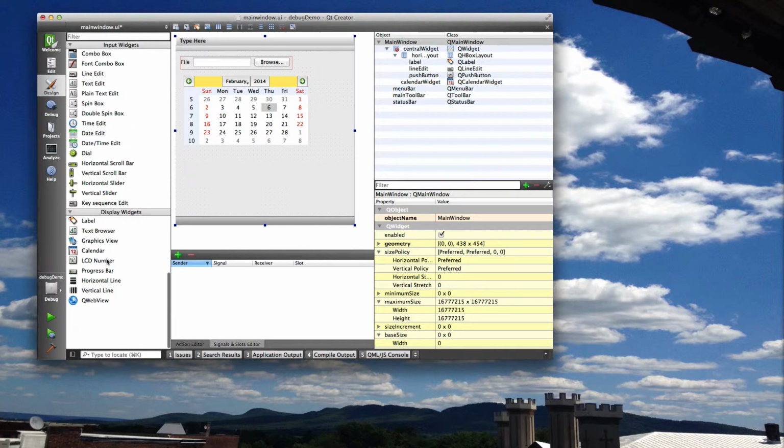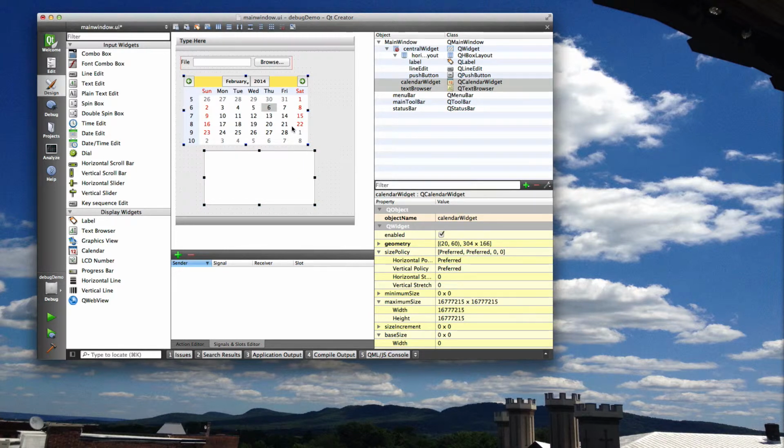So I'm going to go down my list and look for the text browser, which is right here. Add it here. I'm going to resize it. Alright, and I'm not going to create a grid right away for everything. I'm going to select the widgets or groups of widgets that are just above. So these two I will want to somehow move together with a splitter. The smaller the text browser I'm going to make, the bigger the calendar.